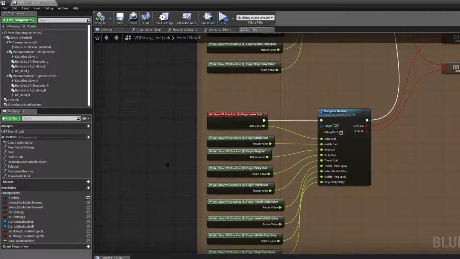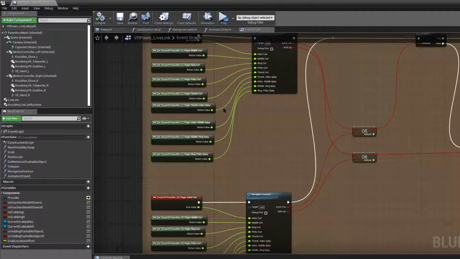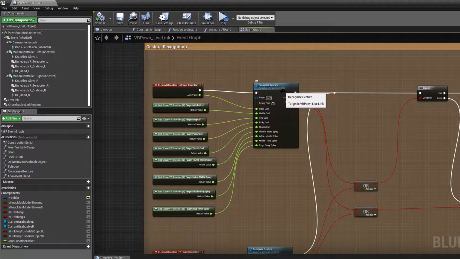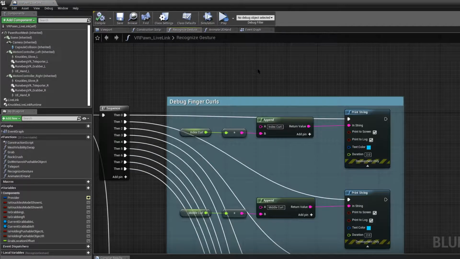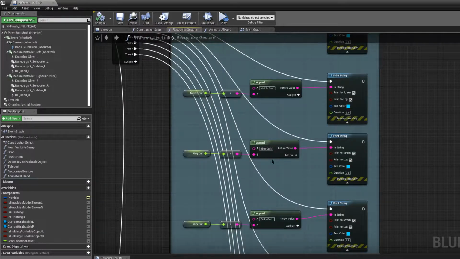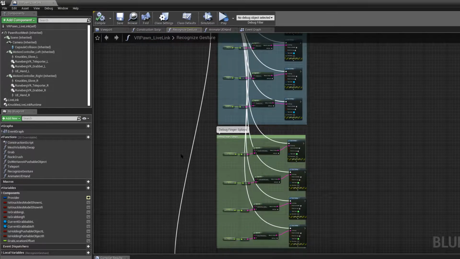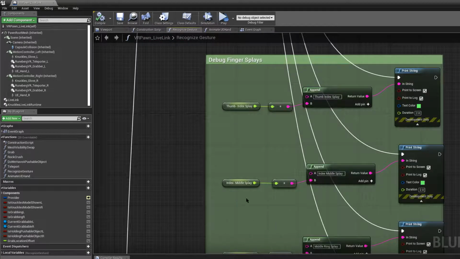I thought I'd throw in a couple of demos with the new curls and splay function here. I've done a very simple recognized gesture. I was planning to create a marketplace asset for this, but obviously with a lot more sophistication and not in Blueprint, but I wanted to quickly prototype it and mock it up, and decided to just share it so you could see how I'm doing it.